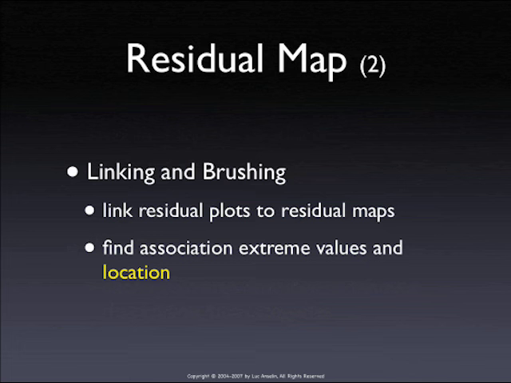In GeoDa, as we'll do in the lab this afternoon, the power of these informal diagnostic plots is the linking and the brushing. You can have a residual plot, a residual map, as well as maps or plots of other variables that might be of interest, and by linking them, you can start seeing, well, this region where I have systematic over-prediction is one where this variable, say income, is systematically lower than in other parts, and income is not in my model, so maybe if I bring income into the model, this systematic patterning will go away.